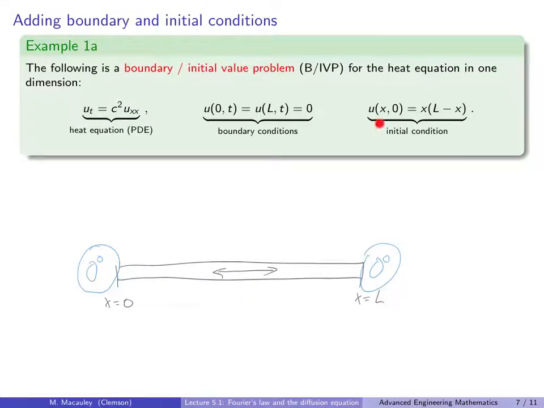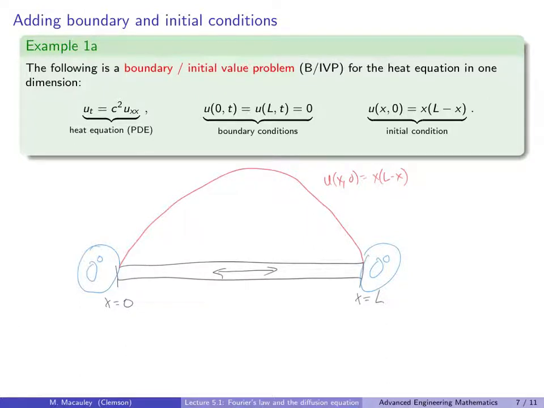And finally, we have an initial condition. This tells us what the temperature is initially at time equals 0. So at time equals 0, we take a snapshot and we say the temperature as a function of x, at t equals 0, is this function x times (L minus x). Now I've picked this function because we've seen it before, and it is this upside down parabola that looks like that. So this is the graph of the temperature of the bar. So its hottest point is in the middle. So this is u(x,0) equals x(L minus x). And so at time equals 0, this is what the bar looks like, or the temperature anyways.